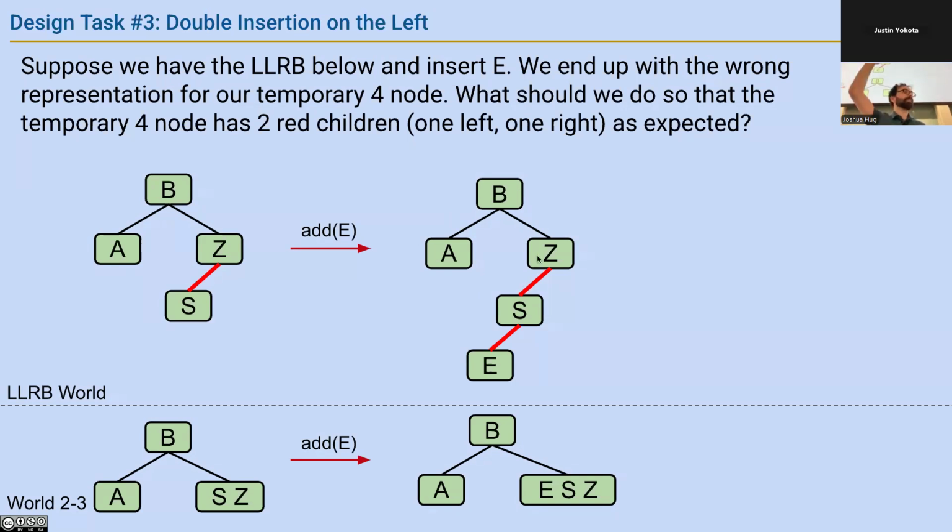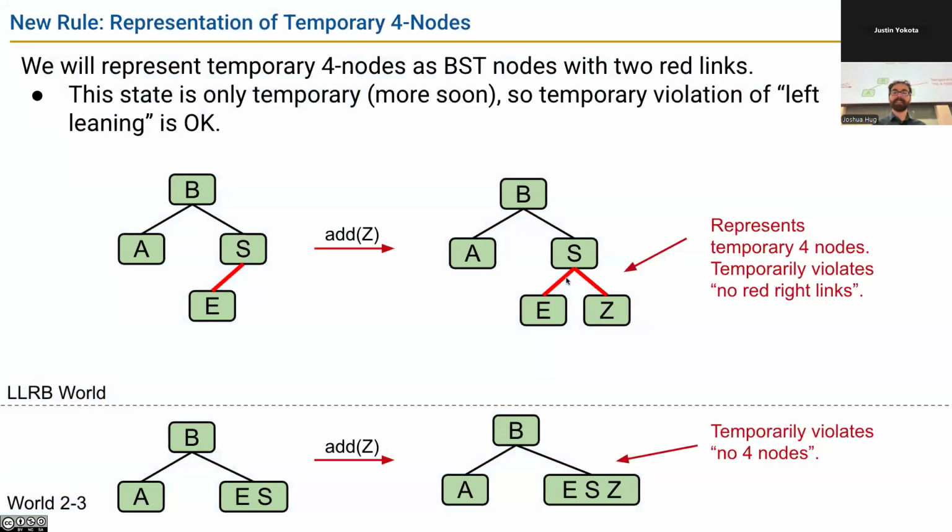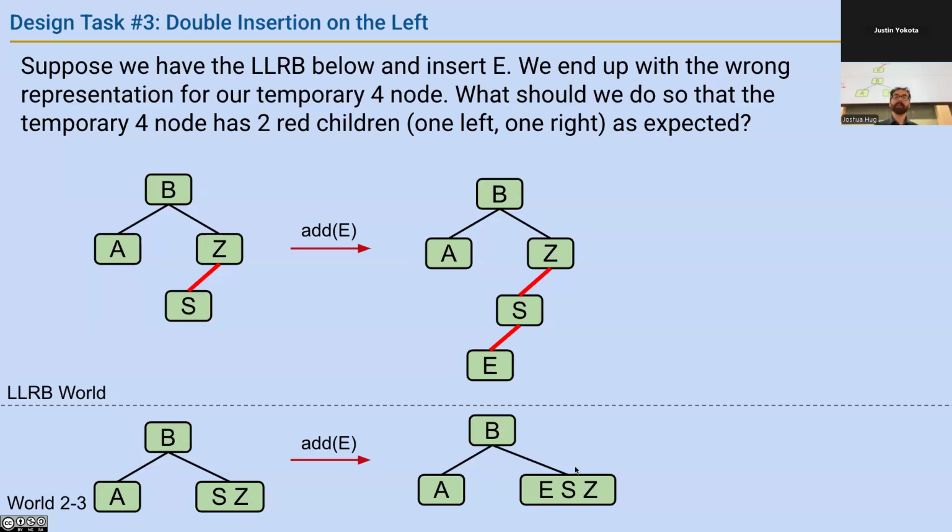I have 2 reds. Yeah. Well, how are we supposed to represent nodes like this with 3 items in them? It should look like this, right? So the issue is we're expecting like a, but instead we have like a. So how do I get, what should we do? Rotate something. Okay, what should we rotate?